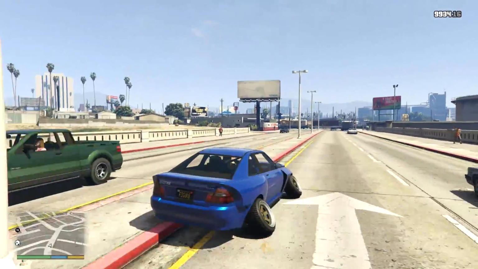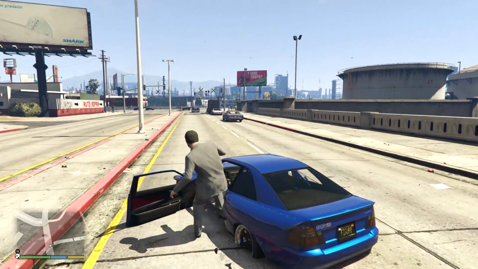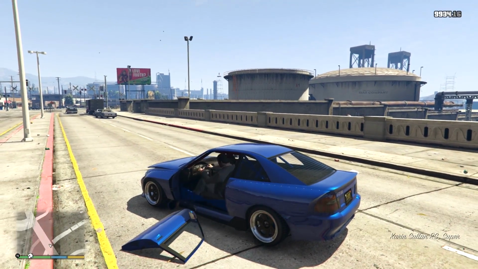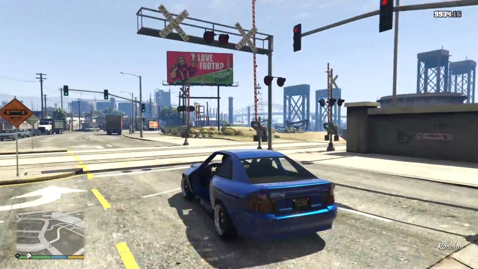Hang on, what happens if I was to stop and then get out? Will the car keep moving, or will it... It's just... Oh, that fixed it. That just put everything back again. I guess the game was just trying to get rid of it, and it didn't like it, so that's why as soon as I jumped out, it just got rid of everything.